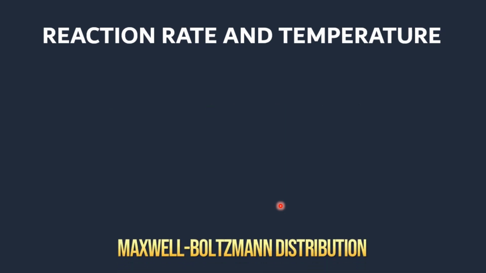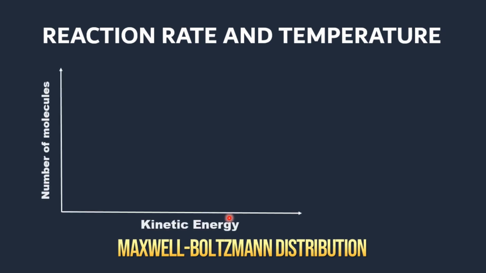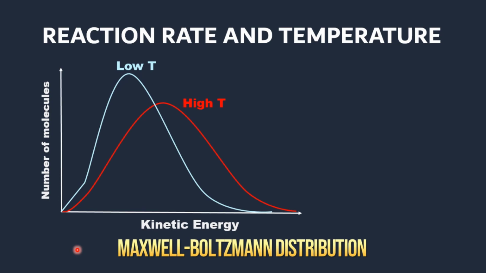Ini kita boleh terangkan, rujuk kepada Maxwell Boltzmann distribution. So, ini dia punya graph. Graph of number of molecules against kinetic energy. In this graph, the first graph is low temperature, and another one we have graph with high temperature. Here is the activation energy. This one is the shaded area. So apa yang dimaksudkan dengan shaded area ni?